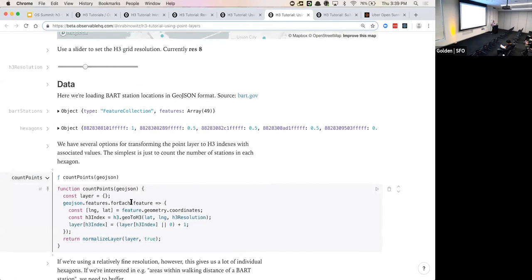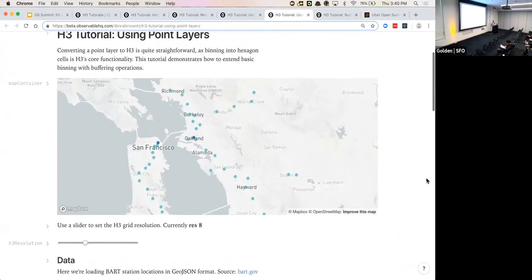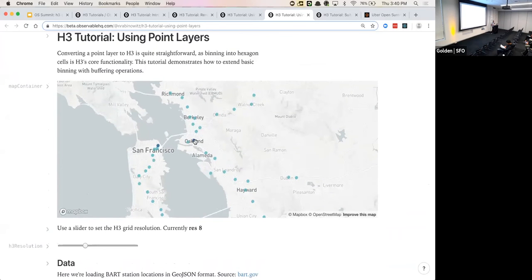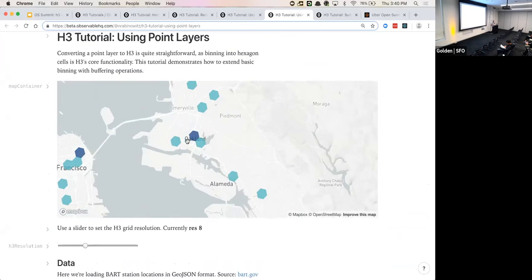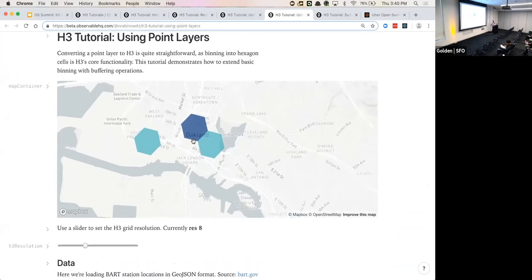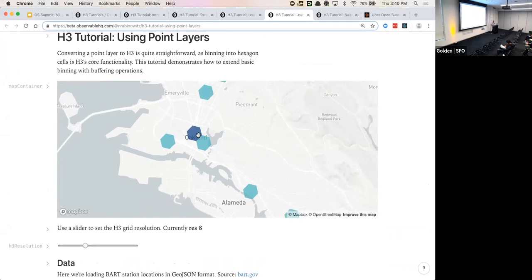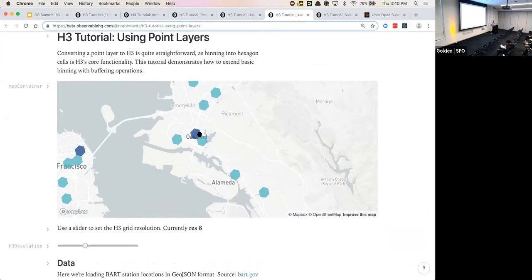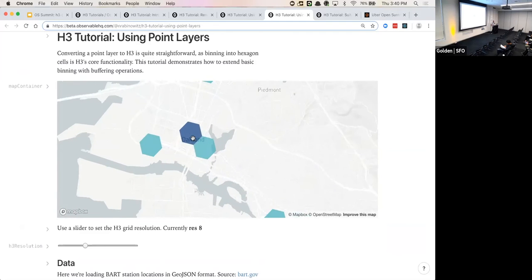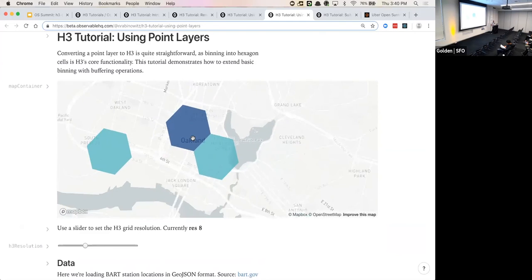So I go through every feature, I find a lat long, I encode that to an H3 index, and I add 1 to that index. Now you can see that most of these just come up with a value of 1. Some of them, you might have places where you have 2 BART stations, or in this case, I think I might actually have entrances as well as exits or something like that. So I might have 2 things in the same hexagon, or that might be 19th Street and 12th Street, not sure.